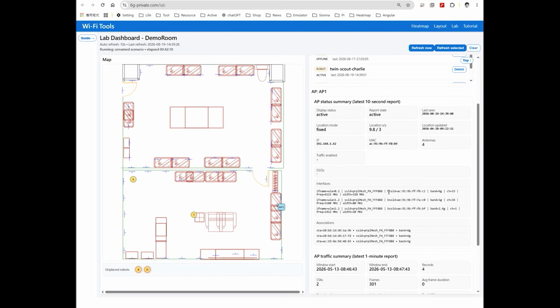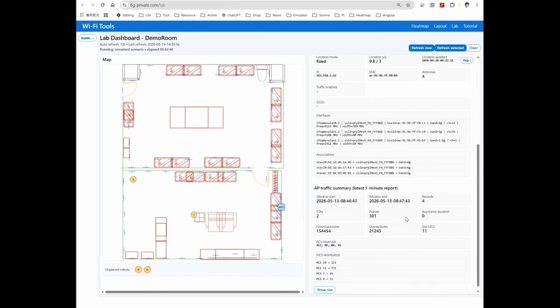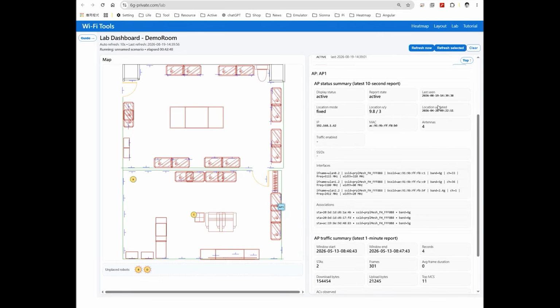This BSS ID will help you see if a robot is associated with this AP on the 6 gigahertz band, and the robot will see this MAC address. So this will help you check the association between the AP and the robot.